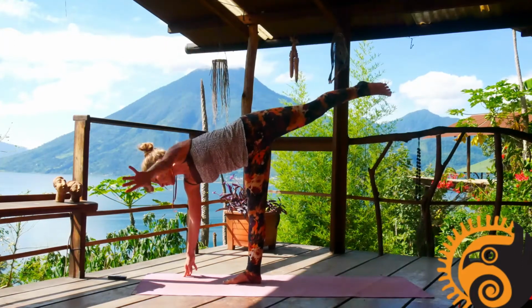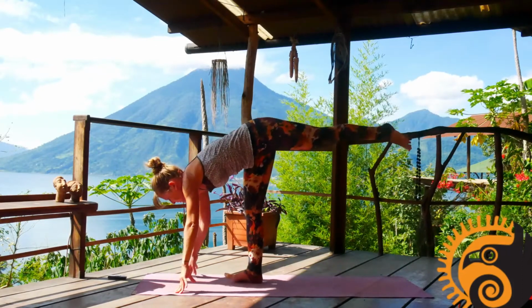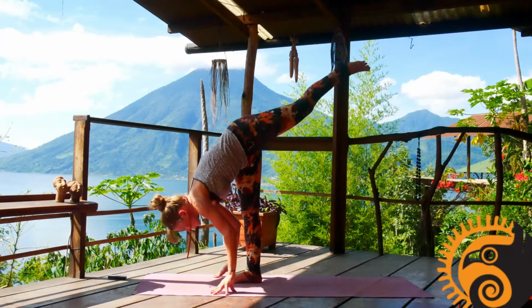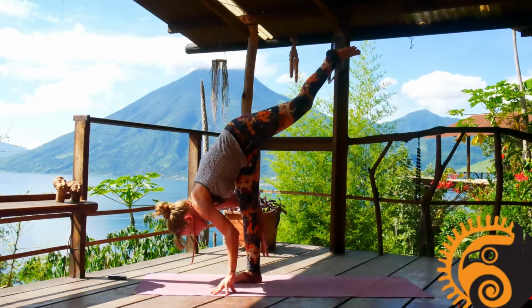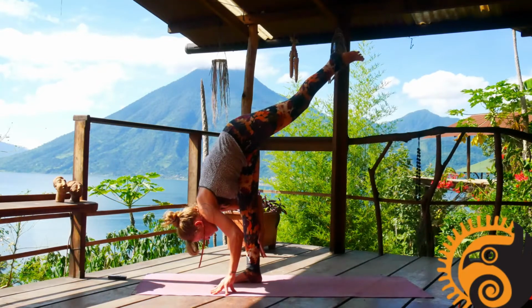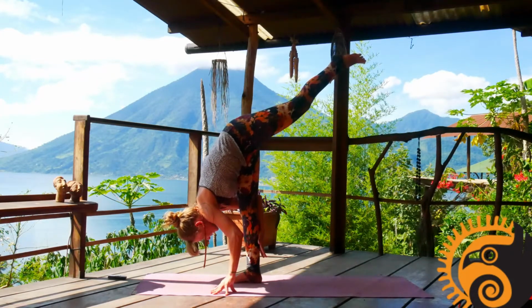Standing split, both hands on the floor. Level your hips first, breathing. And as you exhale, walk your hands closer to you, lift your left leg up. Breathe in, three breaths, find your pose. Reach the sky with the left toes. Breathe into the back of the right leg.